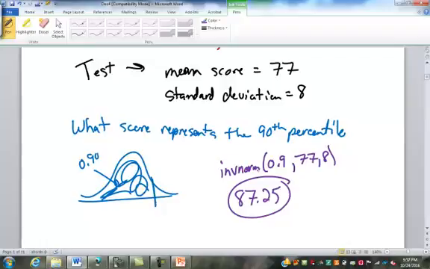Now we had mentioned when we did percentiles by hand before, the percentile was either a data value or in between two data values. That was because we had a discrete number. We had a limited number of data values. Here, this is a continuous distribution, so we don't have individual values. So literally any value in between numbers can be a data value. So 87.25 actually is one of our data values because every value in between is also in the data set.